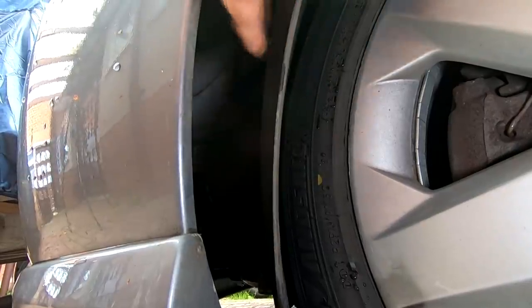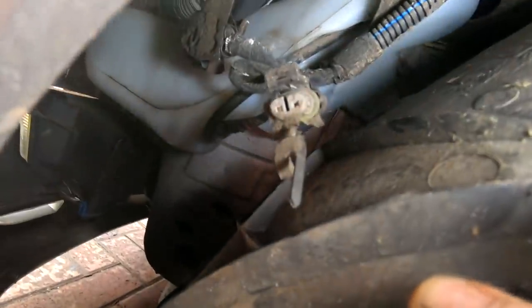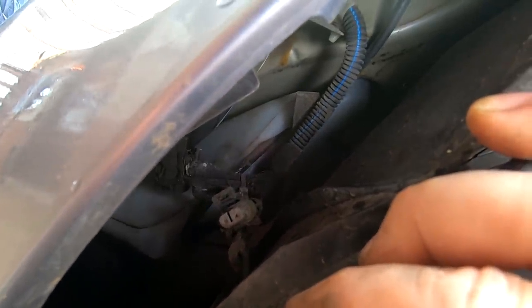Right, it's going to be a bit tricky for you to see, but for one, there's a plug off here, look. Now, I don't know why that's off. Look, there we go. I don't know whether that's the plug that's supposed to go on the motor. It doesn't look like it. It looks like there's still a plug on the motor. So I'm going to pull the motor out now. I don't know what that's actually for. Might be for some modification for a different car. Right, let me get my hand in there, pull the motor out, and then we'll have a look.